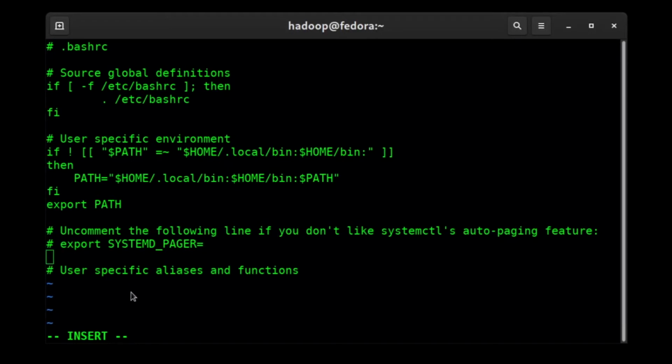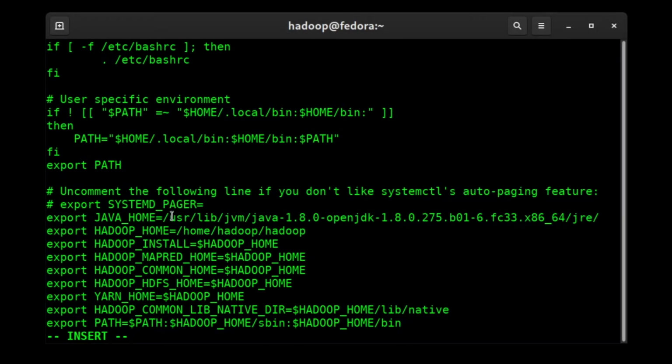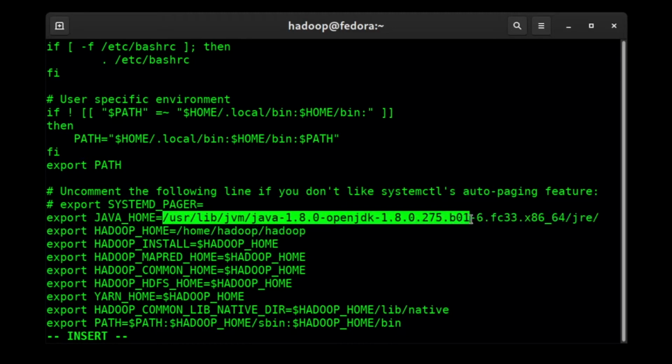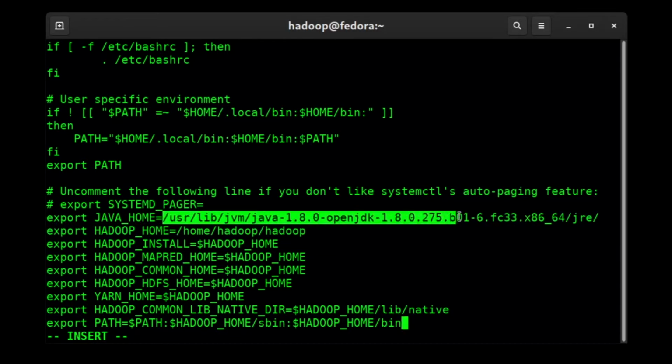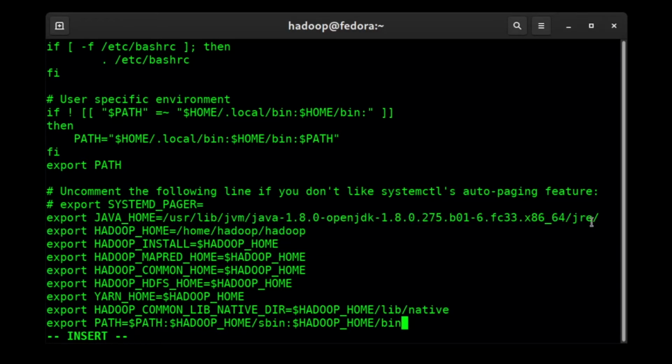I'm just pasting. Okay, so I told you to copy that Java environment. You have to paste that Java file path name up to JRE here.